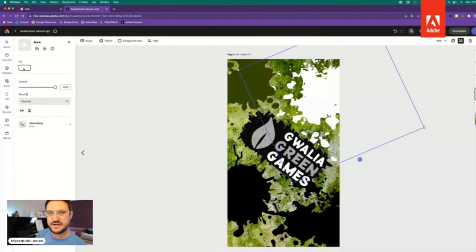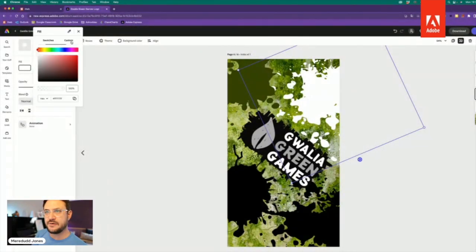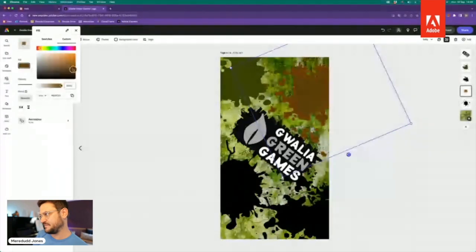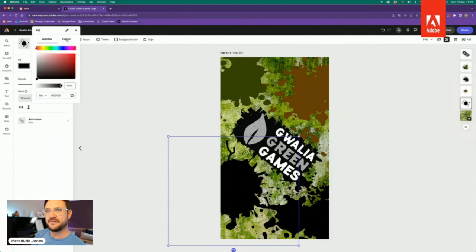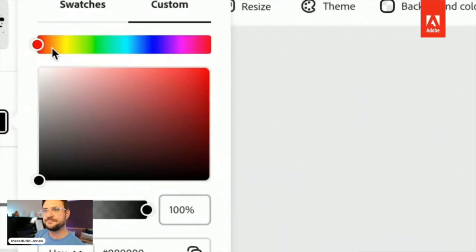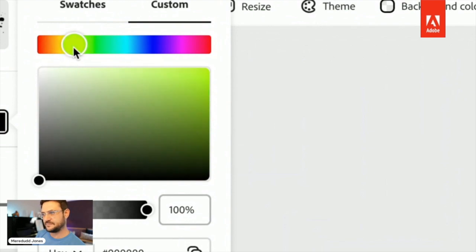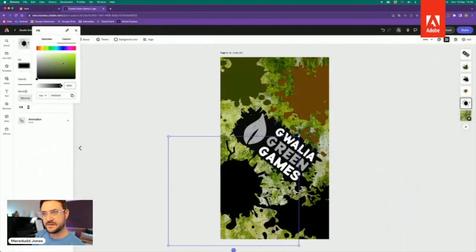So this one, let's go a little bit browner again, perhaps, on this one. So let's get into the orange there. And then, yeah, that's cool. Okay. And then down the bottom here, do the same. Maybe I'll go for a bit more of a kind of forest green on this one. Around there.